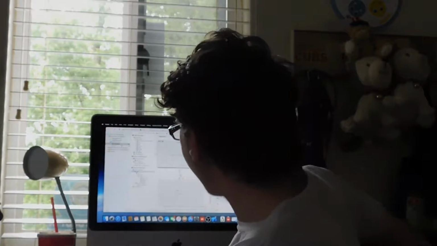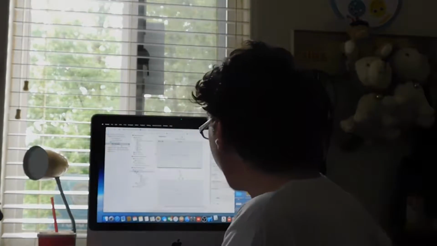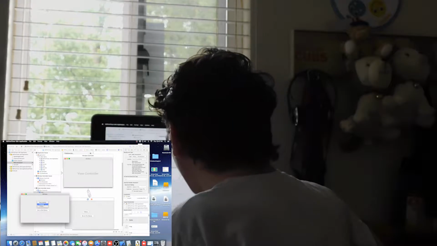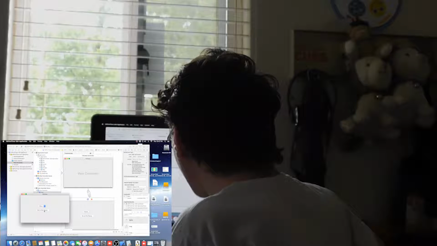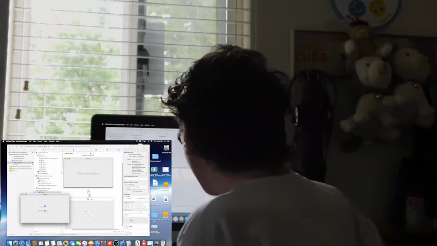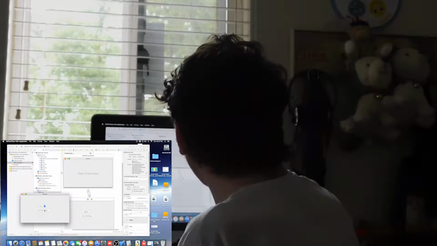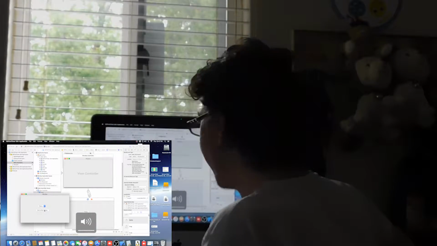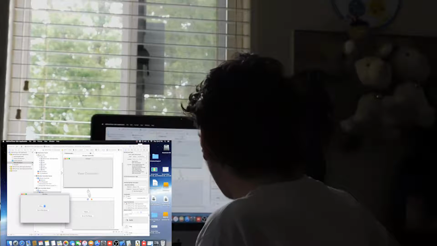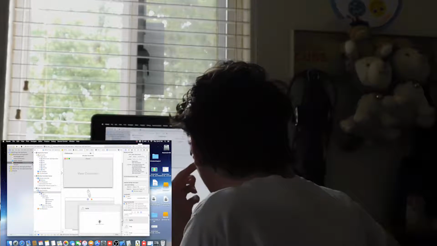So what we're going to try to do is add a new little window here. Yes, okay, so we have videos, documents, and pictures. It does play that sound, and that is what it sounds like.